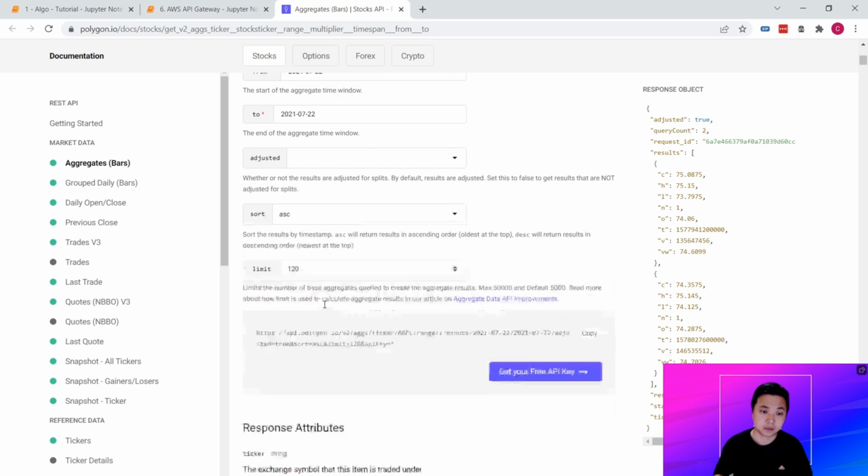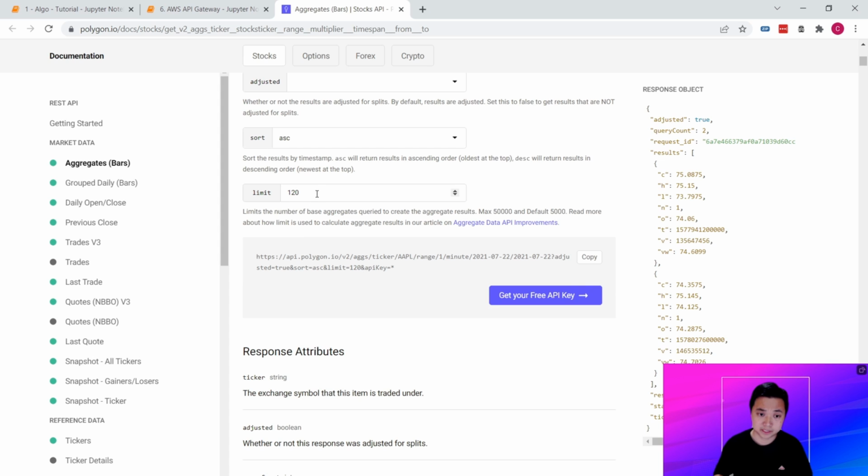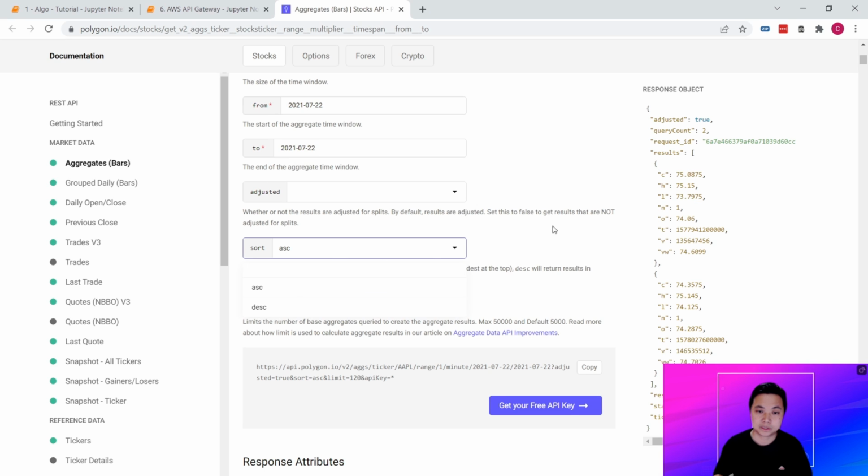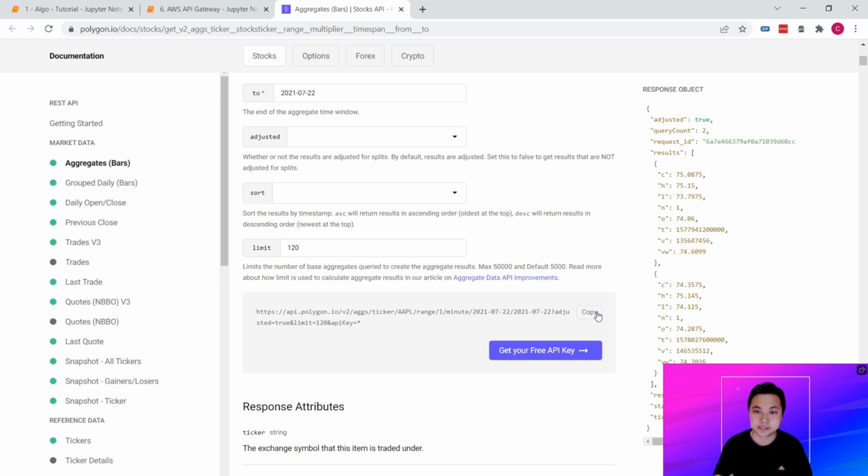And finally, of course, you can set the limit of the data that you would like to download. The maximum is 50,000. Once you set up this API, you can just see the response object over here. That is an example.